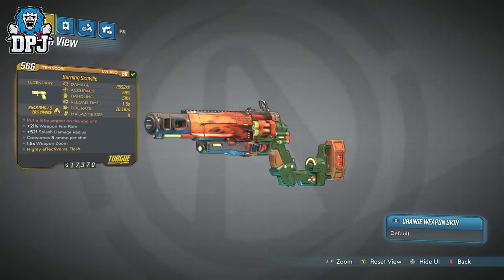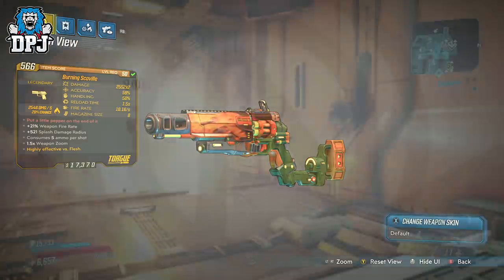As you can see, 2552 times 2 damage, an accuracy of 59%, a handling of 50%, a reload time of 1.5 seconds, and a fire rate of 10.16, this offering a magazine size of 8. Put a little pepper on the end of it. With a plus 21% weapon fire rate and a plus 521 splash damage radius, consumes 5 ammo per shot with a 1.5 times weapon zoom and highly effective versus flesh.